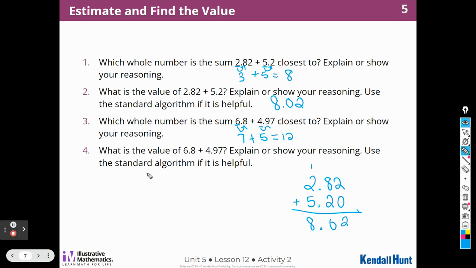So, now I'm going to find the value. 6.8 and remember, I have to line up those decimal places. Place value is important. Ones over ones, tenths over tenths, and hundredths over hundredths. Well, there are no hundredths here, so I'm going to add a 0. So, 0 plus 7 is 7. 8 plus 9 is 17. I'm going to make sure I have a decimal point. And 6 plus 4 is 10, plus 1 is 11. So, my estimate was 12, and my answer was 11.77. That is pretty close together. Nice job.